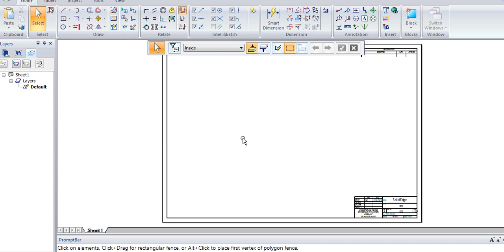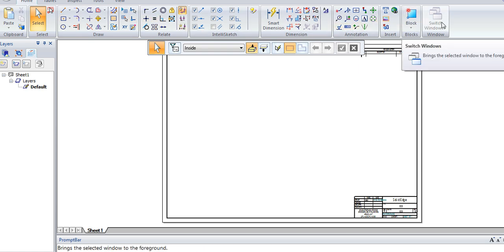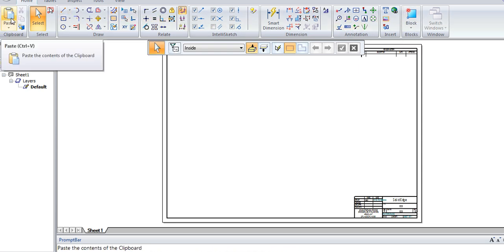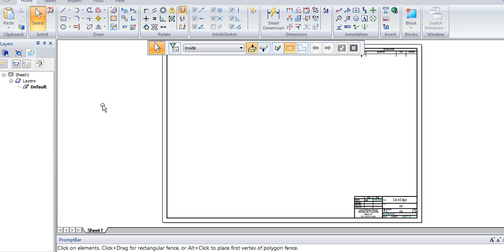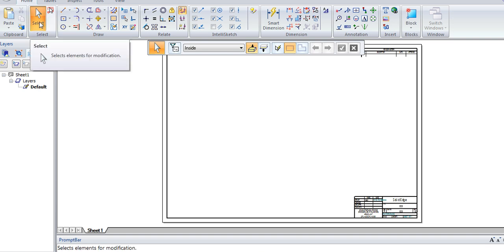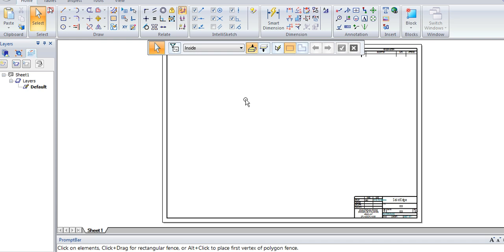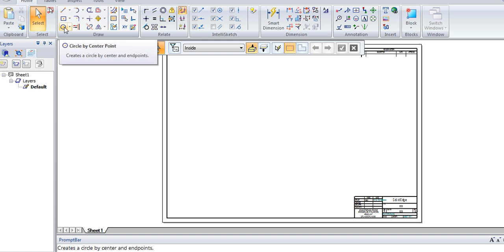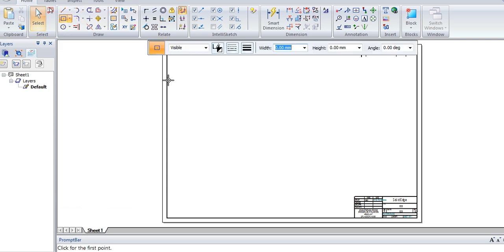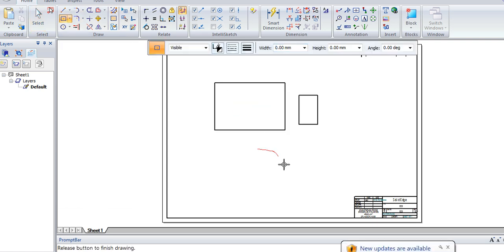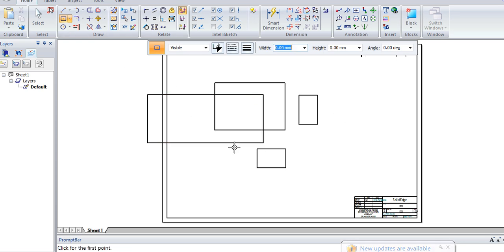So when we're in the Home tab, we see that we have these different containers which contain our drawing tools. This region is called the Drawing Tools ribbon, and in it we have each of these containers. We have the Select container, which places our cursor in a select operation, which allows us to select geometry that is in our worksheet. We have the Draw container, which contains drawing tools such as line, rectangle, circle by center point, trim, tangent arc, fillet, and so on. When we click a tool and simply use it, we're able to place it on our worksheet.